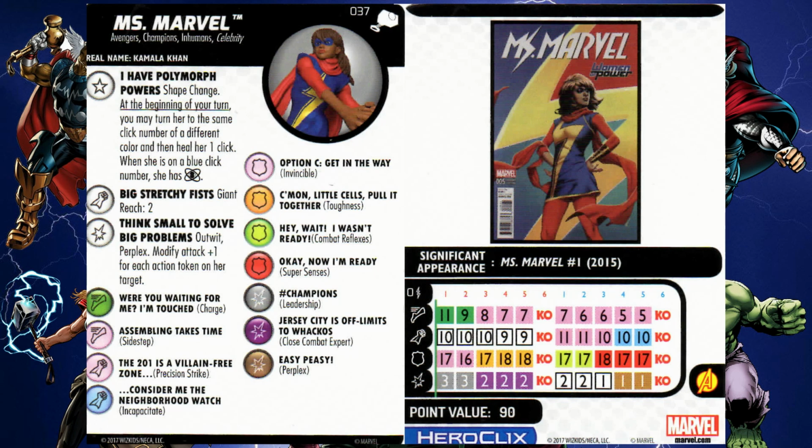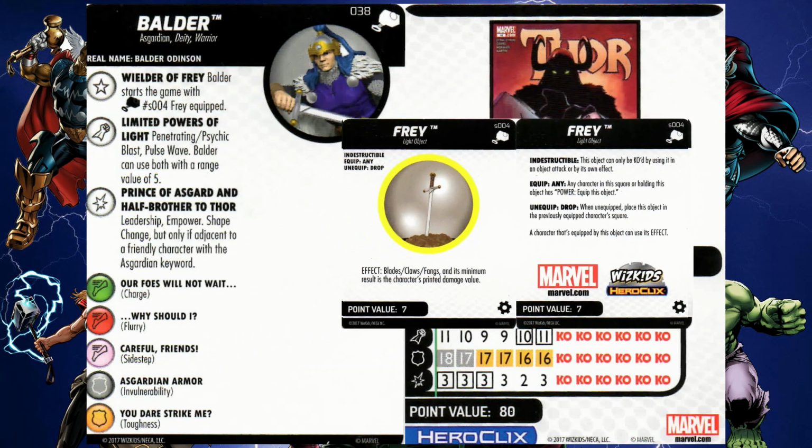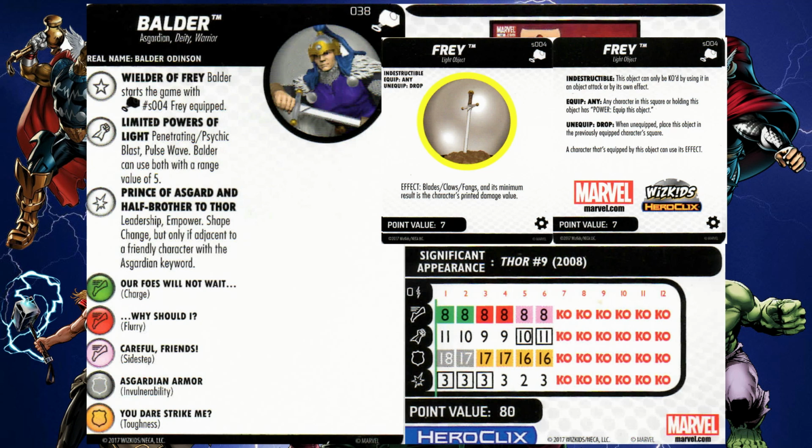Right. Oh yeah, it's Balder. He's next. 038, and he's Asgardian, deity, and warrior. His real name is Balder, Odin's son, as those sons are everywhere. He has a trait, Wielder of Frey. Balder starts the game with S004 Frey equipped. And Pedro, do you have that weapon for us? Of course, Frey. Let's get into the fray. Haha. Nice. By the way, I already have 100 pieces of these guys, because if you like bad puns, I'm getting Balder every day.